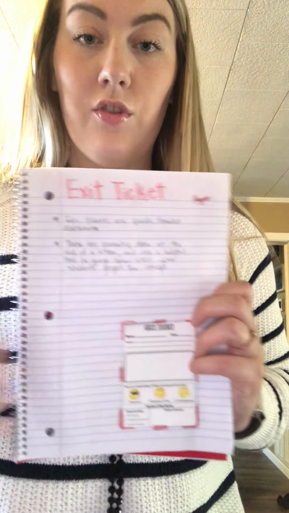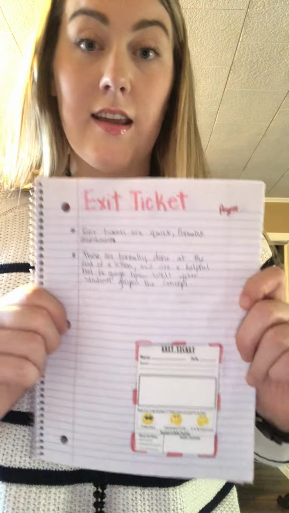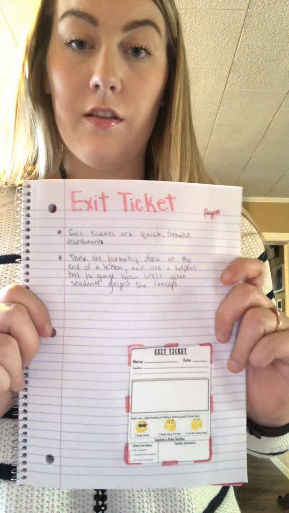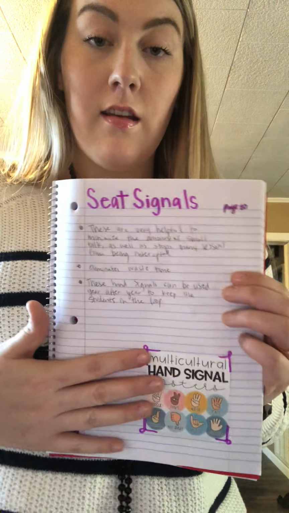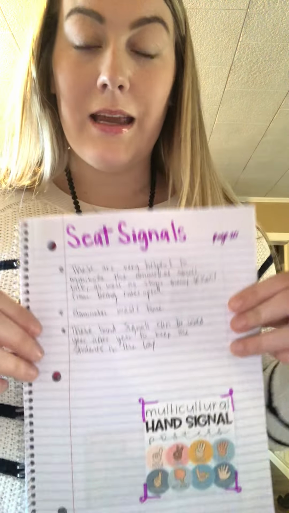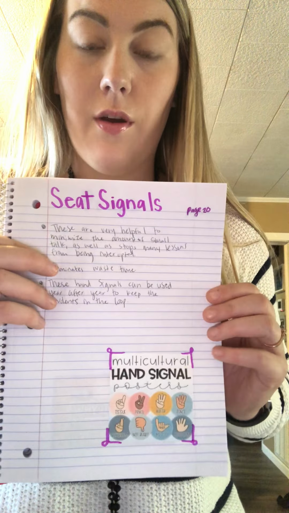On page 19, I did exit tickets, and I learned this actually in college. I've had several teachers use exit tickets during in-person class. Next, I did seat signals. I've actually never been in a classroom where I've seen this done, but I've seen a bunch of it on Teachers Pay Teachers and on Pinterest and stuff, so I thought that was a good idea.